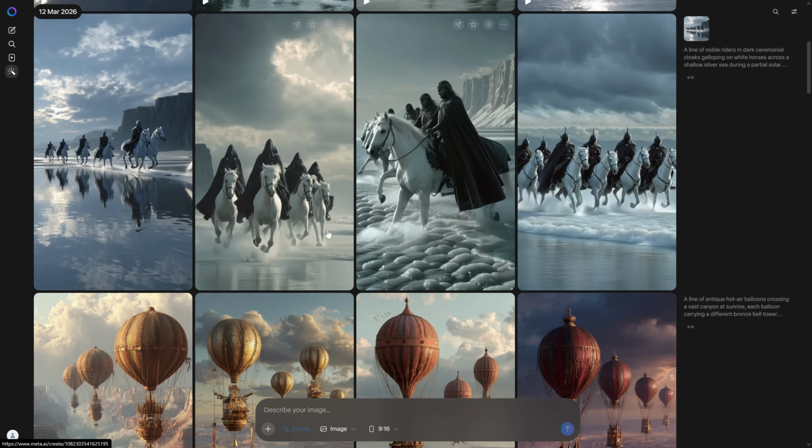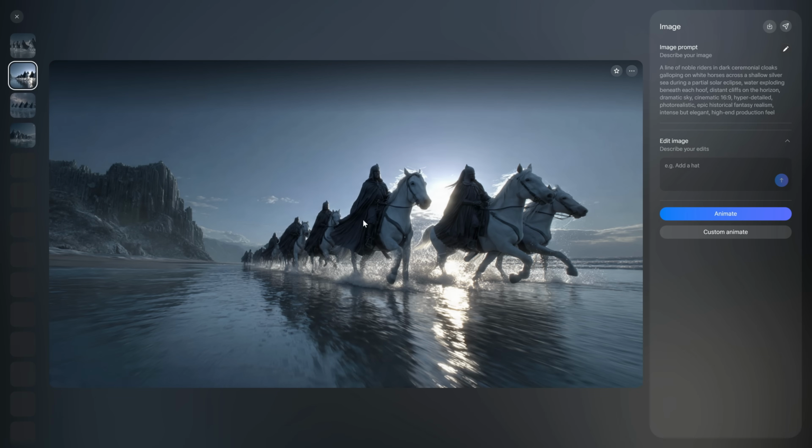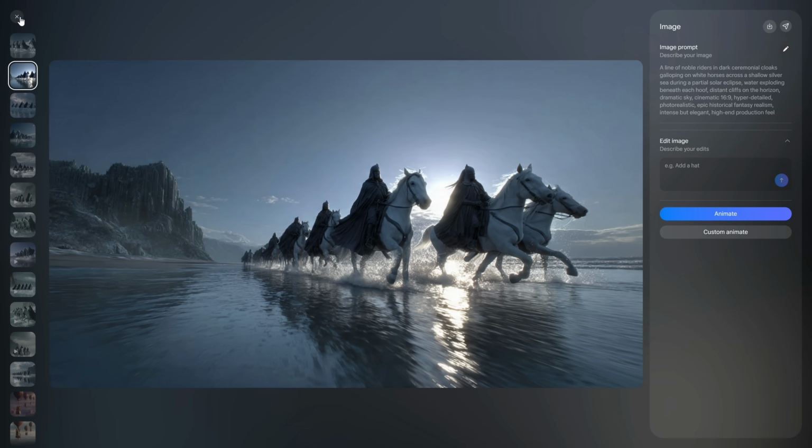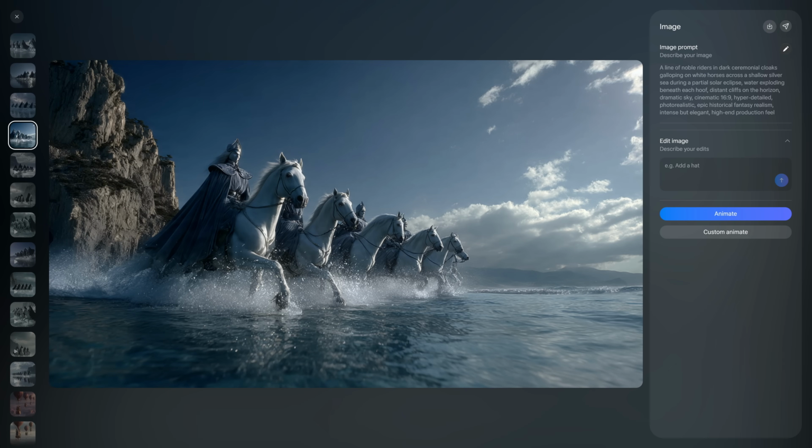To fix this, we're going to do the following. We'll go into the image model, and here we're going to select 16:9. We'll add our best prompt and look at the results it gives us. As you can see, it will generate 4 very high-quality images. And if we click the one we like most, we'll see a lot of super interesting options that I'll show you how to take advantage of in a minute.